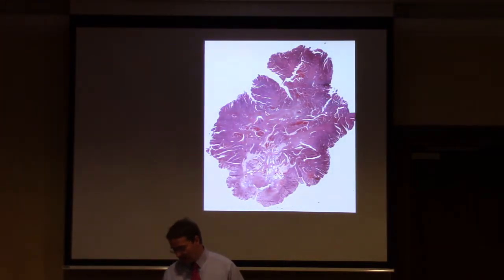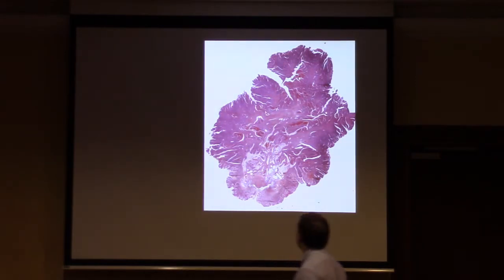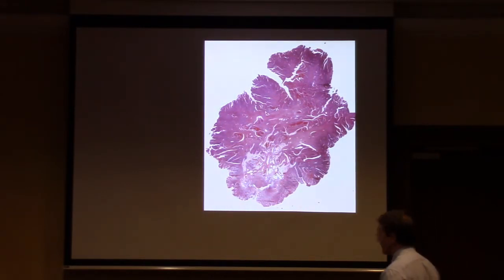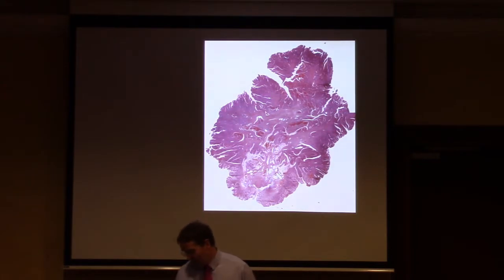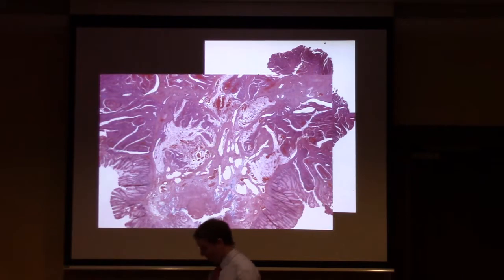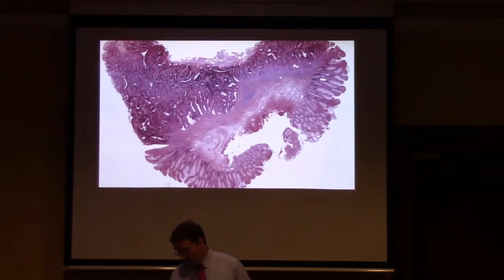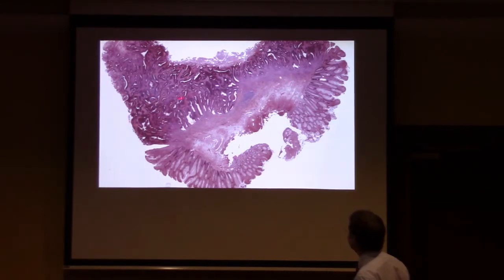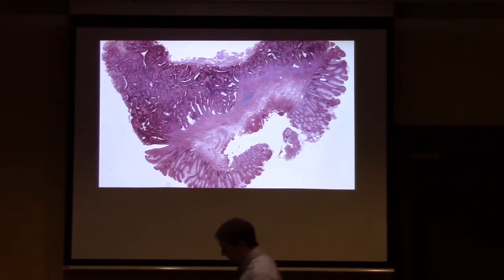So here's a nice clear-cut example, to me anyway, of florid pseudo-invasion with all this lobulation, displacement, mucin extravasation, hemorrhage, and this is fairly classical pseudo-invasion, and what we're trying to do is not call this pT1 cancer. Just a higher power of the same features. And then in contrast, I think this glandular proliferation lacks lobulation, seems to be destructive, and is growing with quite a pushing front into this rather sessile polyp.